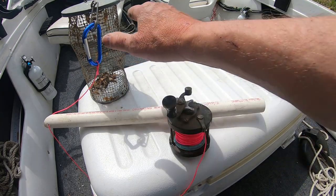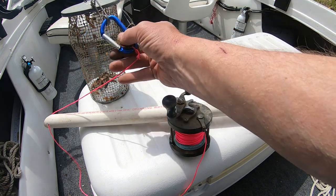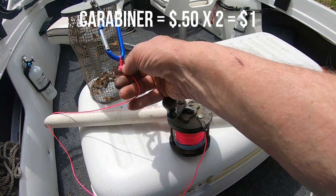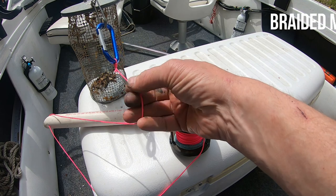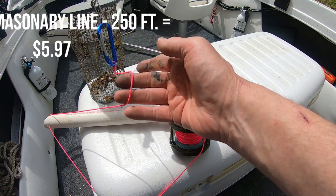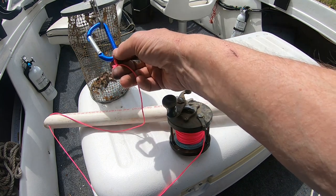This is a system that I came up with. I have a regular chum pot here that I bought. I put a 50-cent carabiner on there so I could disconnect it very quickly, and I used braided Mason's line — you don't want the twisted, you want the braided. This is about a 160-pound test, and then what I did was I used a uni knot to attach it to this carabiner.